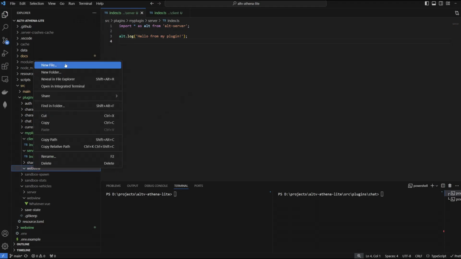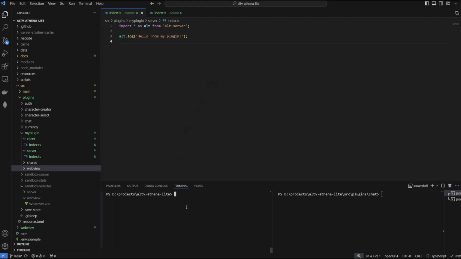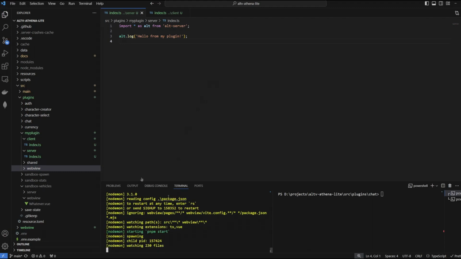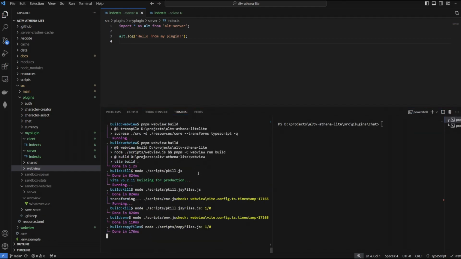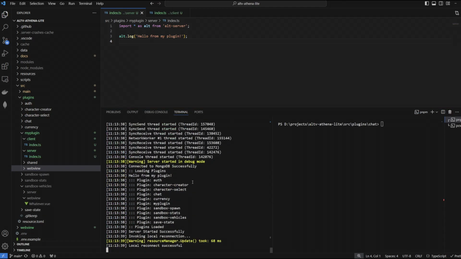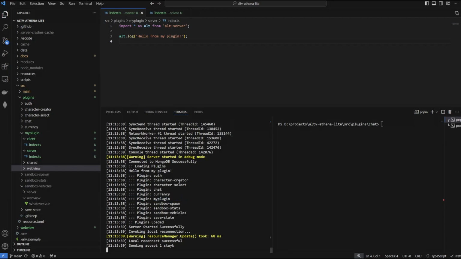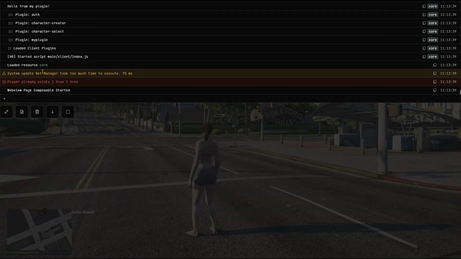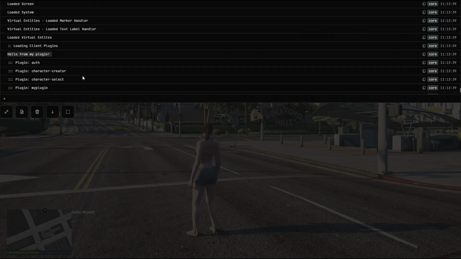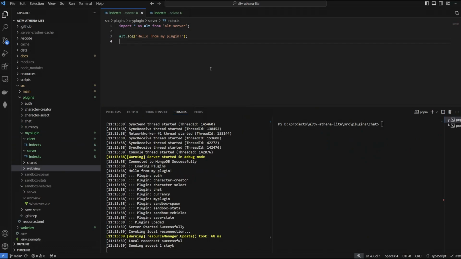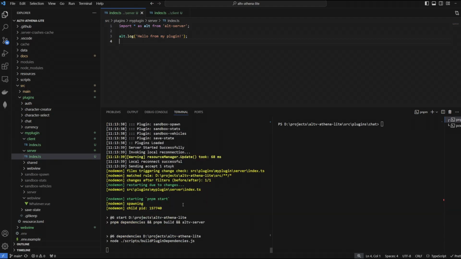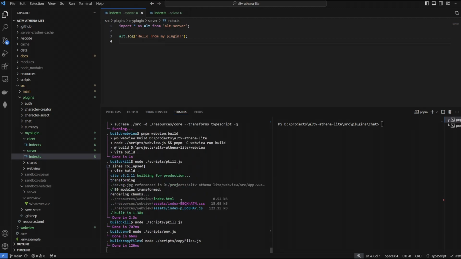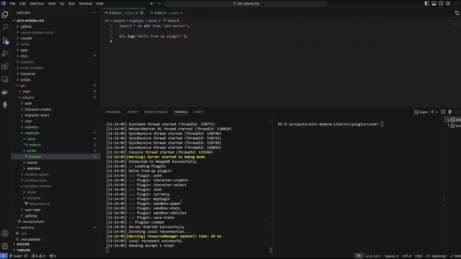We'll do the web view here in a second. I'll show you how that works. First things first, let's do npm dev, and that's going to spin up the development server. And what we'll see is that my plugin here has loaded, and we also see hello from my plugin being listed there as well. Now if I go in game and let's say I spawn, somewhere over here I should see hello from my plugin, which is exactly what we need, right? So that's all there. We're now able to have our first plugin working, and when I hit Control S, it'll automatically refresh the server, and I can keep working on my plugin. Right. Super easy to start building a plugin.